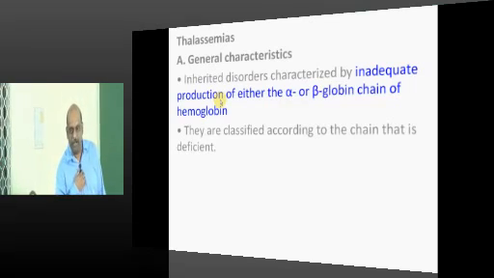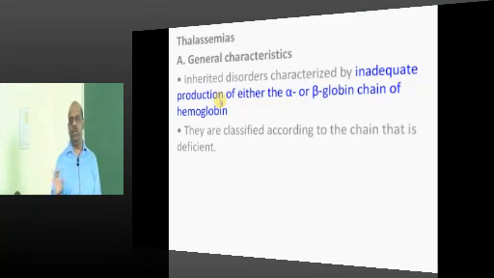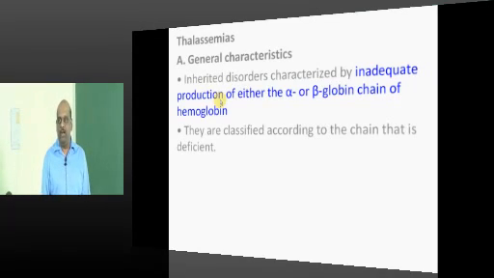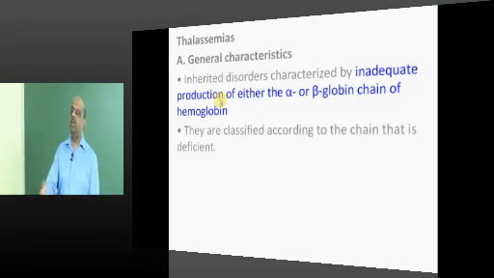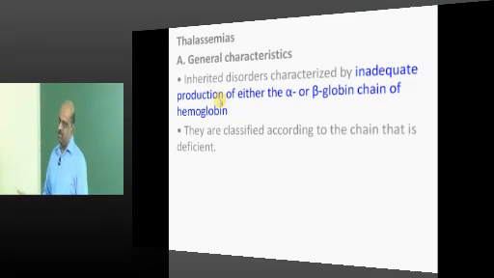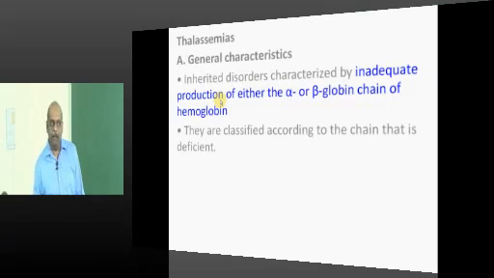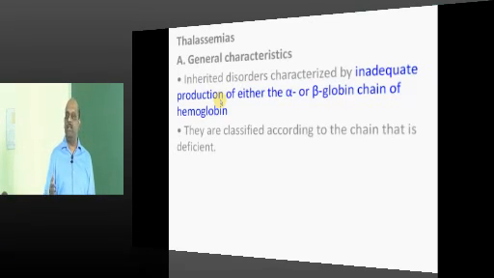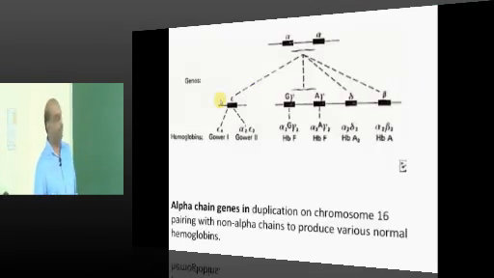Thalassemias is one topic which you have to be very, very sure and very clear about. In pathology you studied what is thalassemia. What is it? There are 2 alpha chains, 2 beta chains. Improper production of these globin chains, not the heme. Heme is produced normally, porphyrin is normal, iron is incorporated normally into the porphyrin. Heme is okay. Globin का production में problem है, उनको बोलते हैं thalassemia.